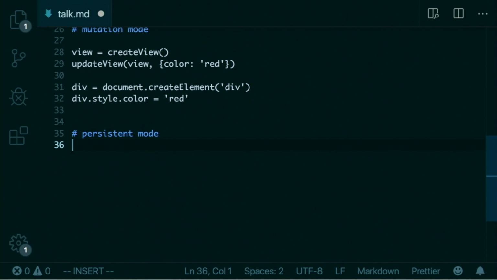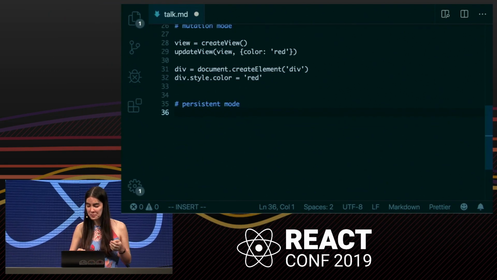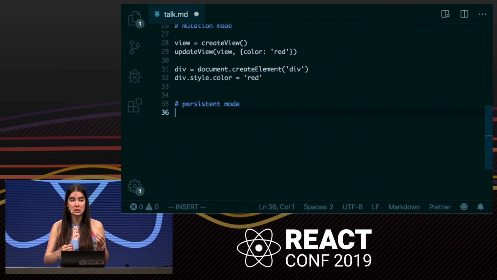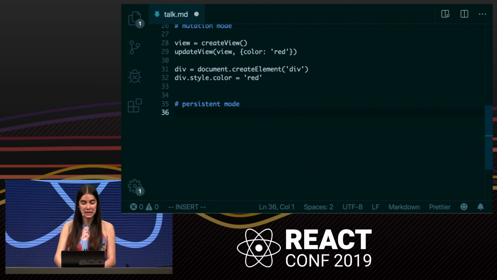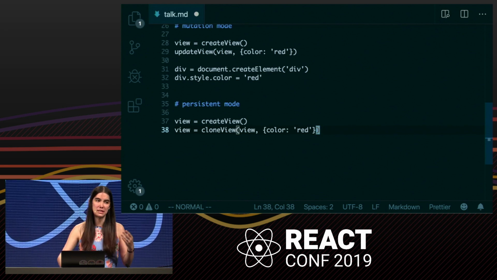It's used if your target is an environment where the API treats the tree of views as persistent, immutable objects, where instead of mutating a view in place, you create a new version of it each time you want to update it. So that looks something more like create view, and then instead of update view and changing it in place, maybe a call like clone view, where, again, you pass it some new props, but instead of changing this view, this returns a new view, like a new version of that same view, and then you need to update the parents to point to that new copy.